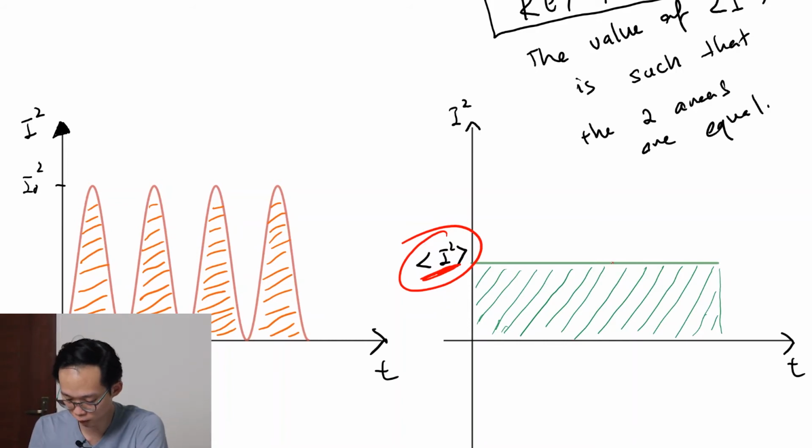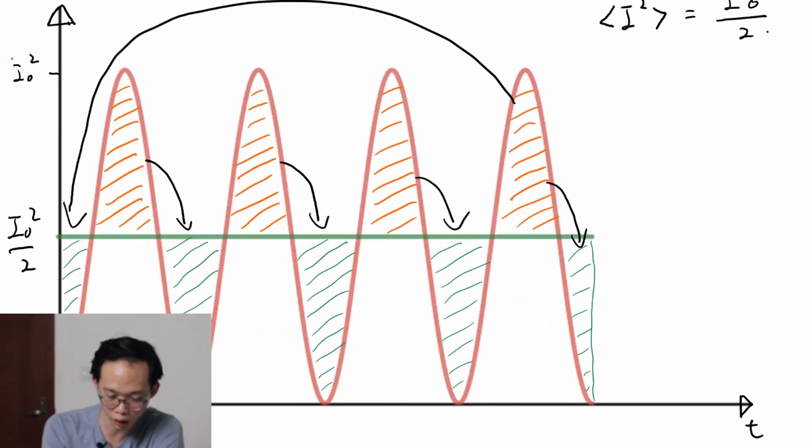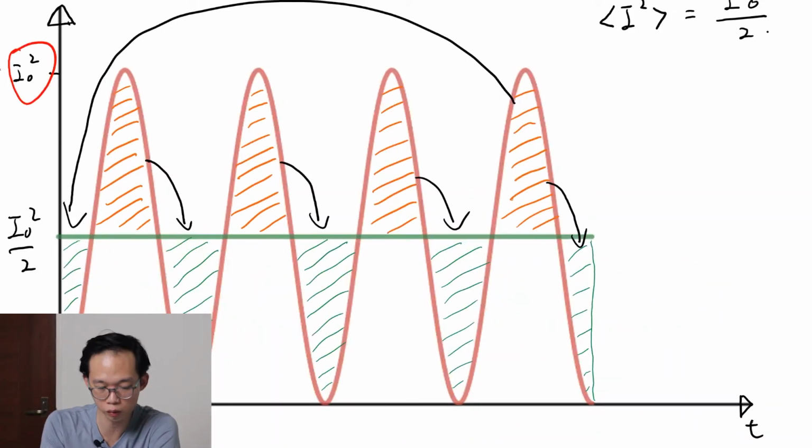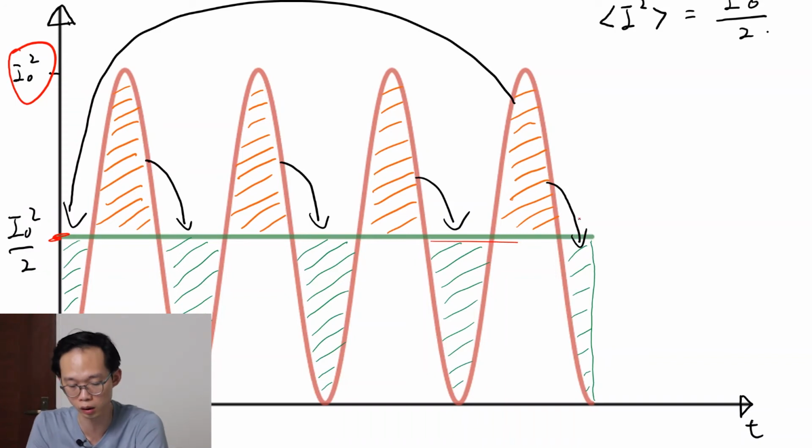It turns out that the value is half of the peak value. So if we have a peak square current over here, and we find half of this value, this is an appropriate value that will satisfy the condition. Why? Because if we draw this line through like this, you can see from the diagram that I've drawn out here that the areas are equal. The area under the graph for the red line and the green line are equal. So our mean square value turns out to be peak current squared divided by 2.